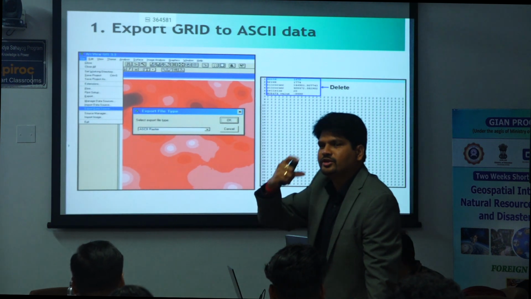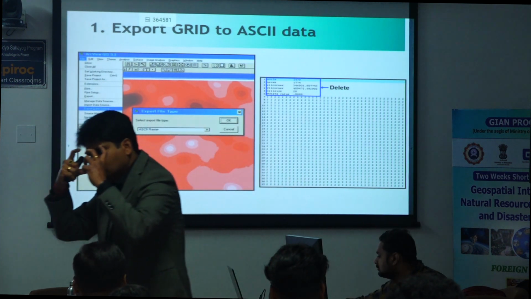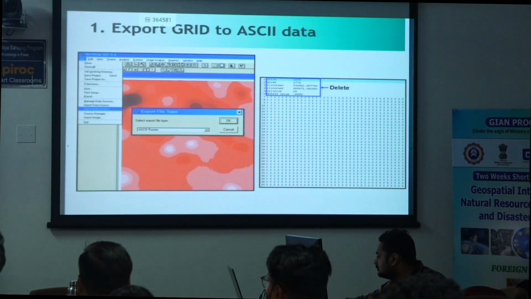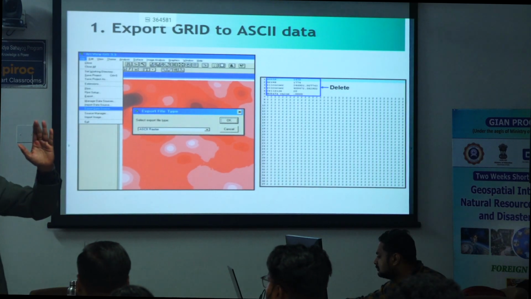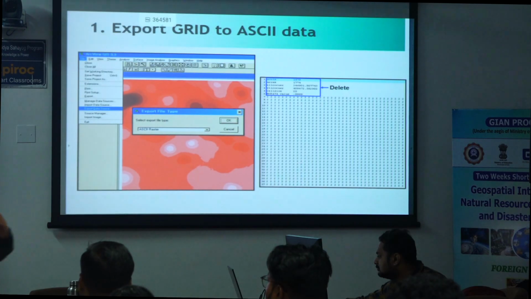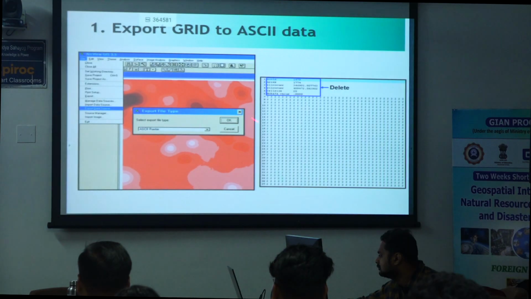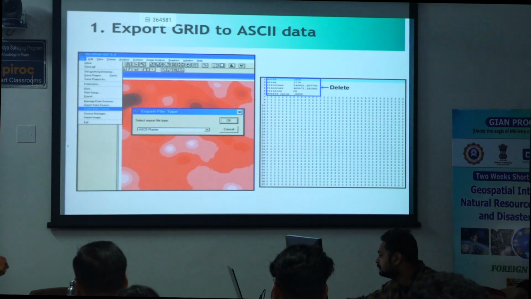You just need the raw ASCII. Remove that. After removing, you see here in our view I'm showing: go export, select put data ASCII raster, and then you delete this. You see the rest of the values are there. You just delete and then save.